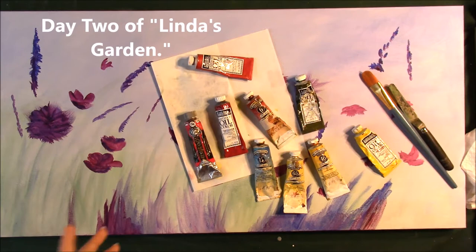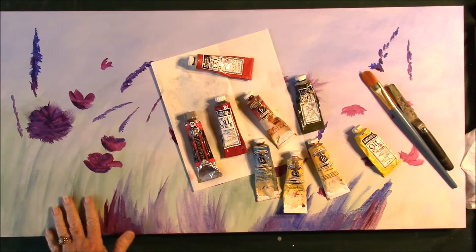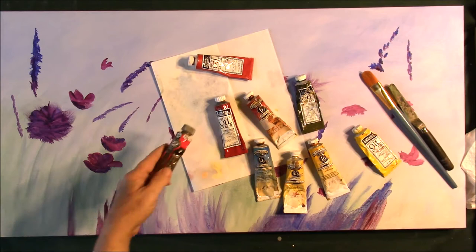Well, I have completed my underpainting, and I have some idea where I'm going to put my flowers. I have decided I'm going to put a lot more flowers than what I have, and my flowers are going to be less purple. I have decided to go over this underpainting, which is in acrylics. I've decided to do in oils, and I'm going to be using a variety of reds.